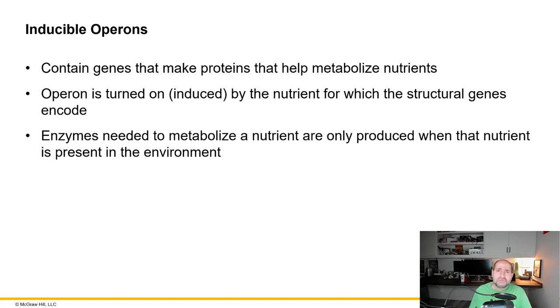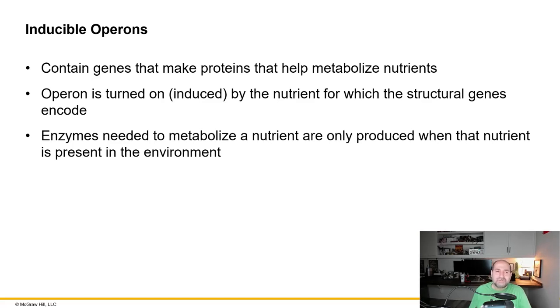You don't want to spend the resources to express the lactose operon and spend all those resources to transcribe and translate the 3 lac operon genes to make the proteins that help break down lactose. You don't want to make those proteins if there's no lactose around. It's expensive to make proteins. It costs resources, amino acids, ATP. It costs the cell resources to make enzymes. Why make the enzyme that breaks down lactose if there's no lactose in the environment? You see what I'm saying?